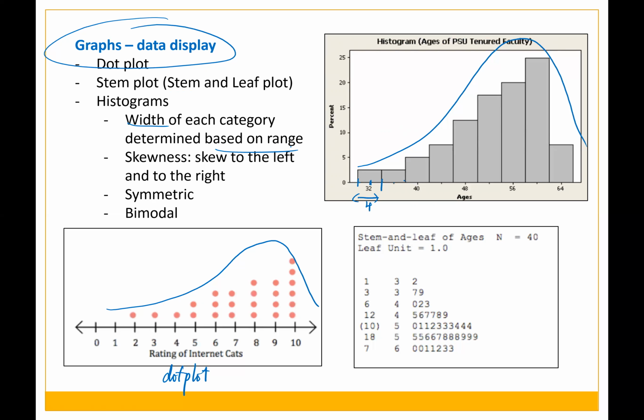The skewness. Here, if you look at this, it doesn't have the symmetric shape of a bell shape, but it's more like leaning to the right. That's what we call skew to the left. That's a little bit weird, but it just says that if you see it going to the right, with the frequency on the right being higher, then you call that skew to the left. And if it's this way, you say skew to the right. And symmetric, of course, is a perfect bell shape.